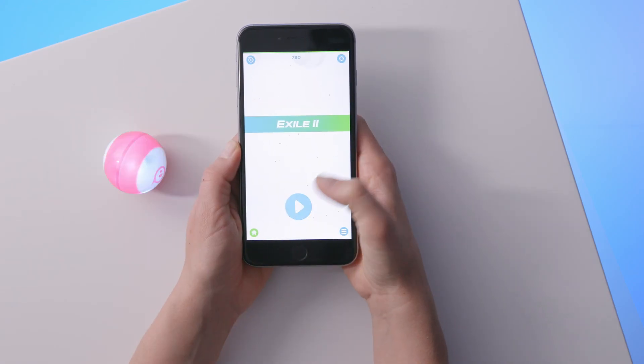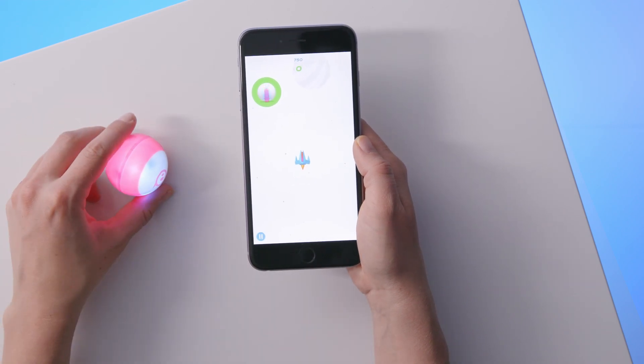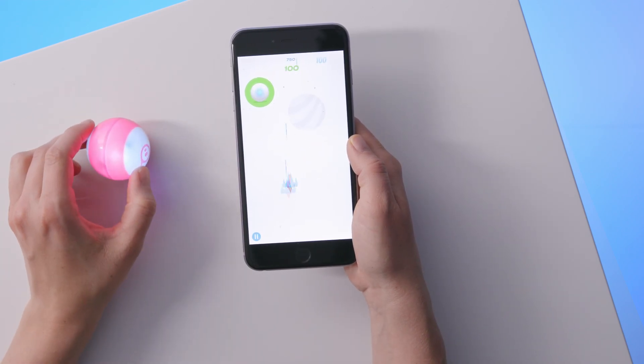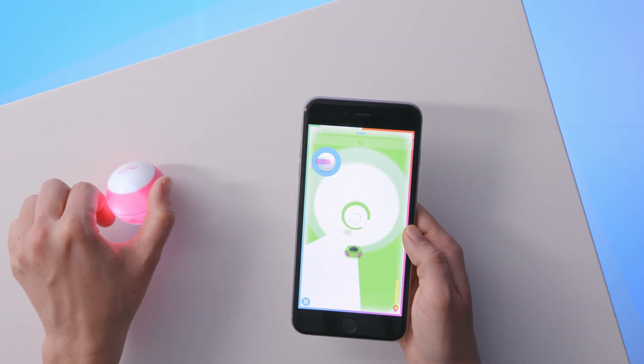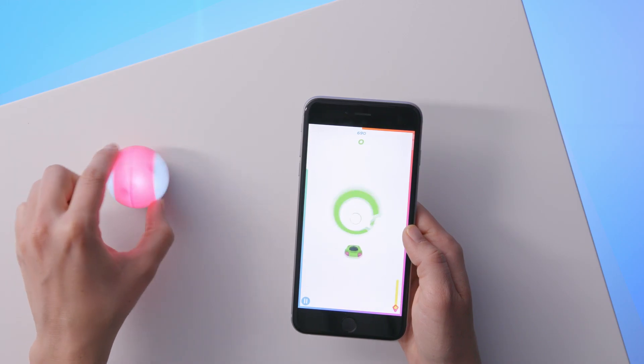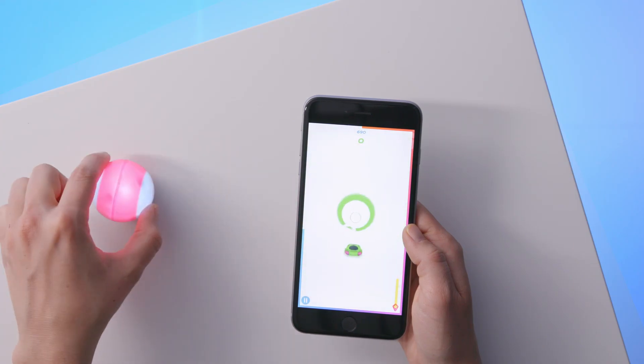Exile 2: Use mini to move and shoot spaceships. Lightspeed Drifter: Use mini to control a futuristic car racing inside a tunnel. The ship can gain speed by running through boost pads, lose speed by hitting obstacles, and collect stars. Keep an eye on the border around the screen as it counts down your current time available.